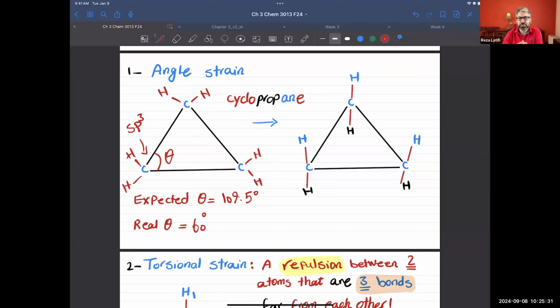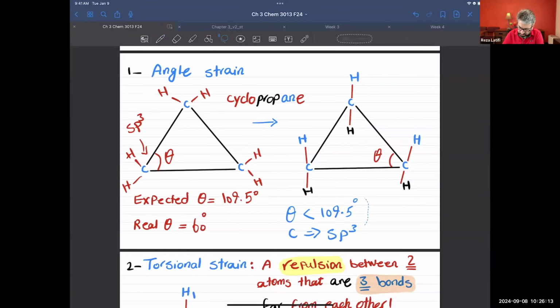Okay. Now, as you see, the theta that we are dealing with is less than 109.5, and because of that, it is going to make weaker sigma interactions with neighbor carbons. That means it's under some stress and actually wants to get rid of that stress. So anything that makes theta less than 109.5 when the carbon has sp3 hybridization is going to make the system less stable.